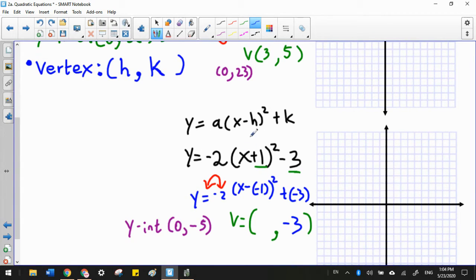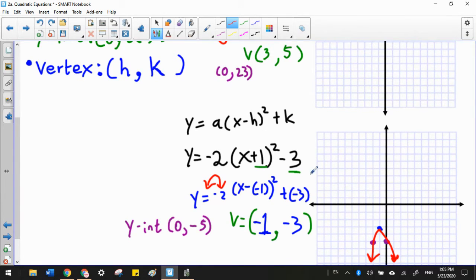And now that it matches the vertex form, we can actually tell that the h value in this case is supposed to be a negative 1. And with that in mind for our vertex, we can graph this. Graph our y-intercept. Know that the same y value is going to pop up on the other side of the vertex, and then we can graph this little graph, and it's nice and easy.